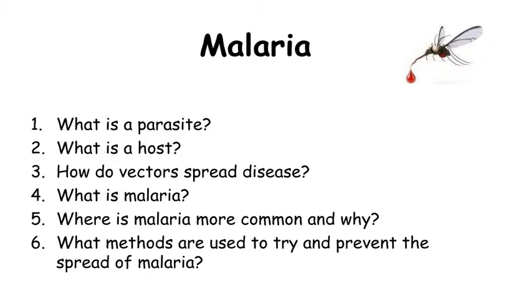Malaria is more common in hot countries because that's where most mosquitoes are found, as they multiply more rapidly in hot climates. Mosquitoes also need water to breed, so high rainfall also increases the incidence of malaria. Malaria can be controlled by stopping mosquitoes spreading the disease. To do this, we need to stop mosquitoes biting people, and this can be done by using mosquito nets, insect repellent, and using insecticides to kill the mosquitoes. It is also important to drain areas of stagnant water to stop the mosquitoes from breeding.